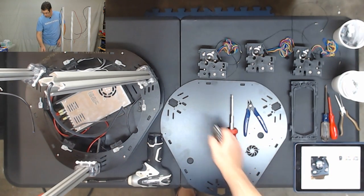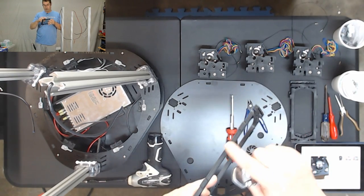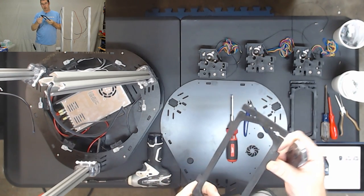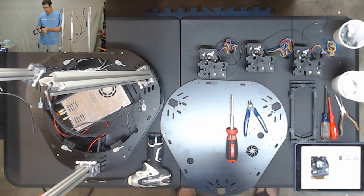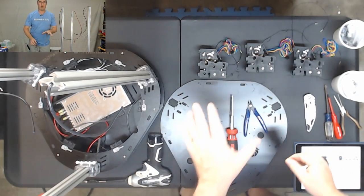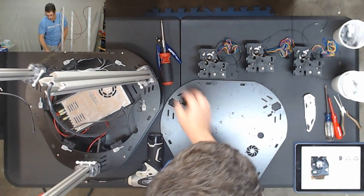So I'm going to jump down a step just to get this done, but the first thing that I want to do is these pieces that are injection molded, just like we did before, I'm going to take a knife and I'm going to trim off any of the flashing and then set them back aside. Okay, with those done, we get a little bit more room. Now we're going to set a couple of these other tools out of the way.